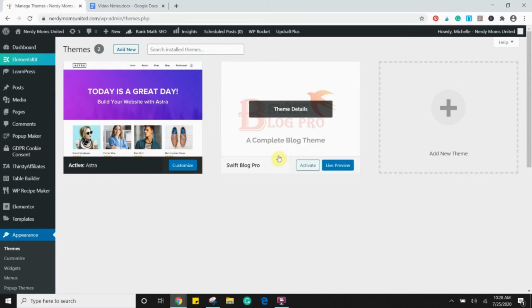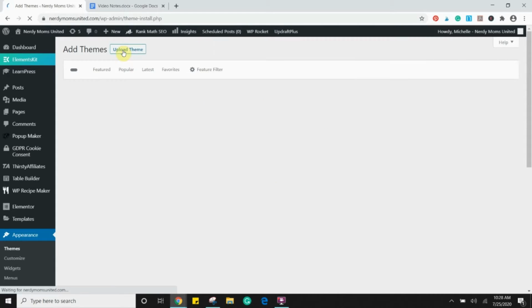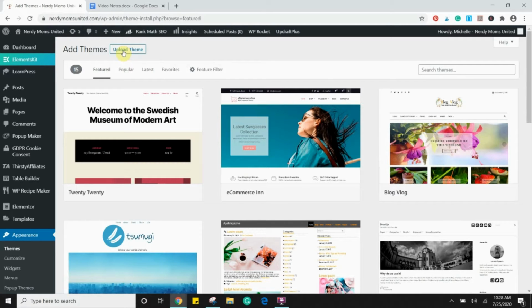Here's another theme that I have. You cannot run more than one theme at a time on your blog. It just doesn't work that way. If you currently don't have a theme on your site, I'm going to walk you through it. All you do is, in your themes panel, you're going to click Add New. And then WordPress is going to take you where they have a whole list of different types of themes.